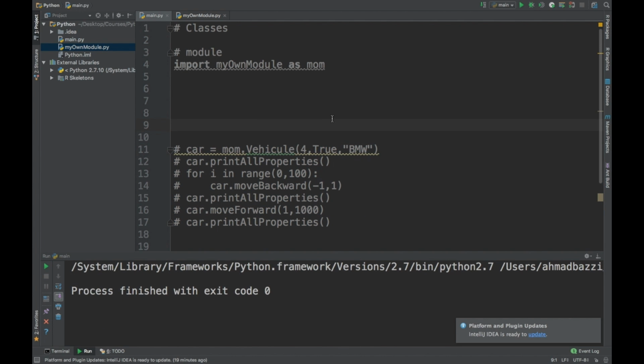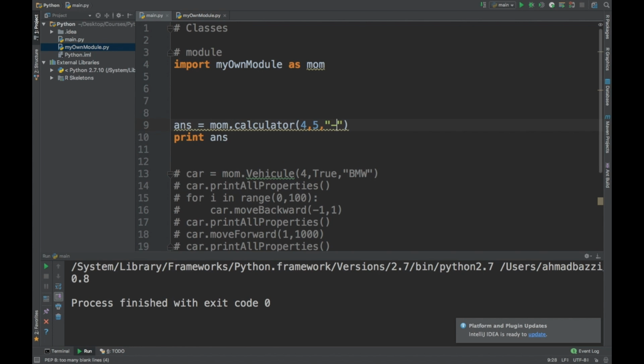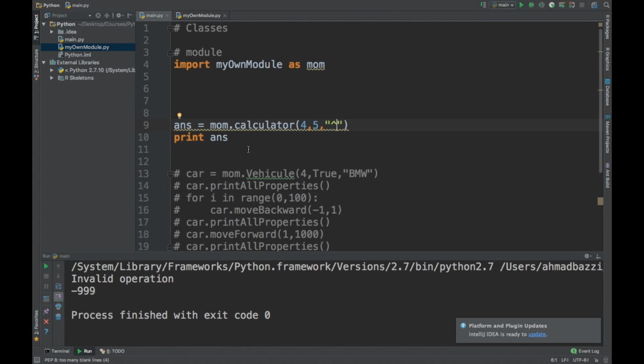So let's say you would like to have your answer being MOM, this is how you refer to the function, dot calculator 4, 5, and a times. Run. Oh, there's nothing to print, so let's print it. Run 20. Divide 0.8, minus 1 and plus 9. Let's say I put a hat, invalid operation. Okay? So this is how you work with modules.